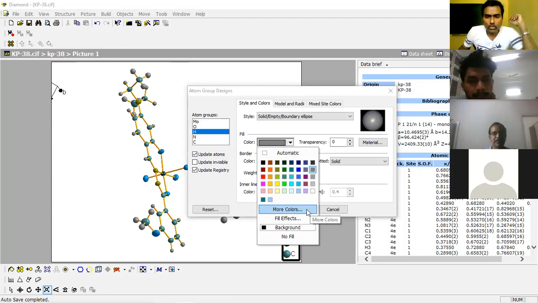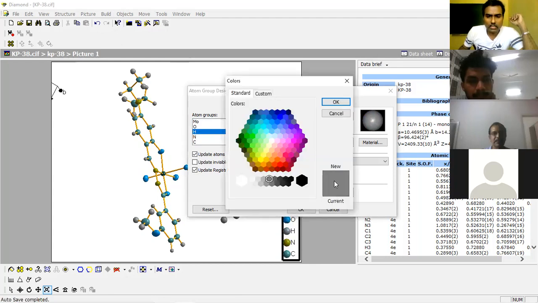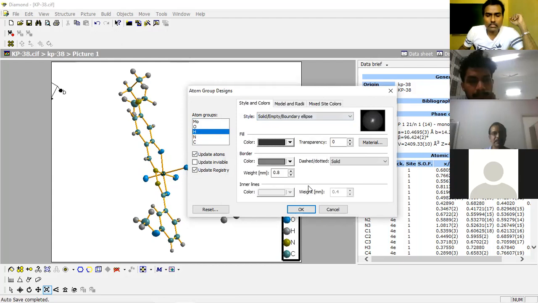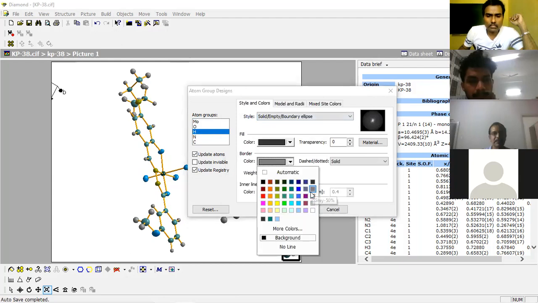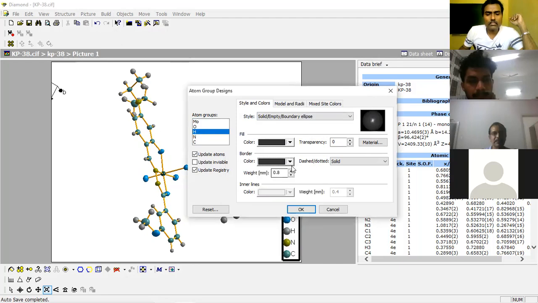Then we can go to more colors and select darker. Or we can set like this, and if you click OK, then all will be set.